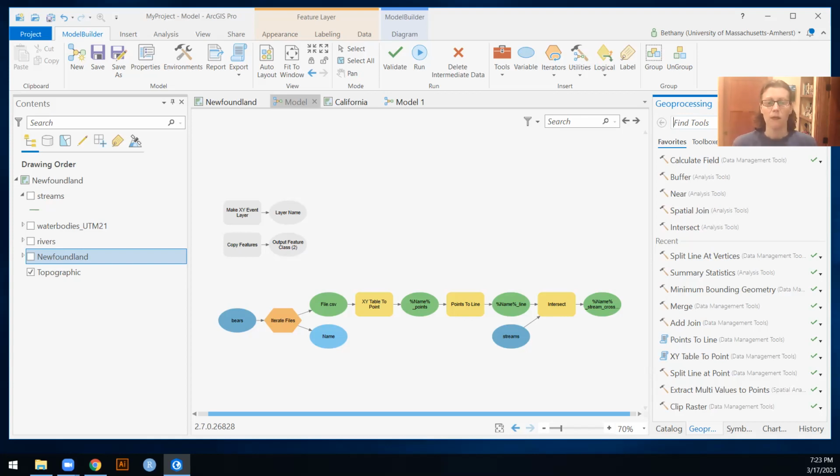So if we want to get there, then we need to think about how we want that final data set to look. Ideally, what I would want is all of these point data layers, the stream crossing points, for all of my different bears together in a single shapefile. But if I want to summarize the counts of each of the stream crossings, then I need to have an attribute in that field that tells us which bear it's associated with, right? Otherwise, if I just count up everything, I'll just get the total number of stream crossings for all of the bears, but I want to be able to separate for the individual bears.